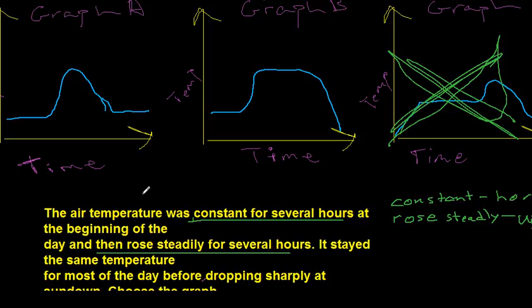So this rose steadily. So, hey, Hannah, this works for what graphs? I'm talking to Ben here. Ben, what two graphs can I be looking at now? Or three graphs or one graph? What graphs am I looking at with it rose steadily? Well, the first one works. However, B still works. We know that it's rising steadily. This is a more accelerated rate, but we don't know how fast this is. We don't know how long this is. This could actually be an hour. It could be 30 seconds. So we just know it's rising steadily, okay?